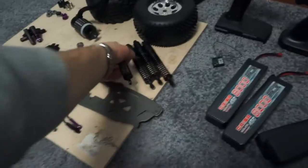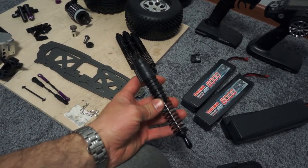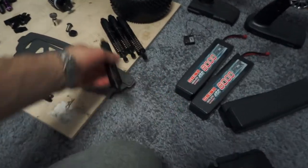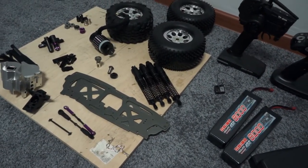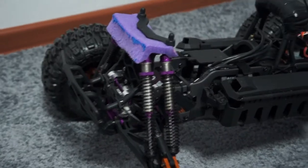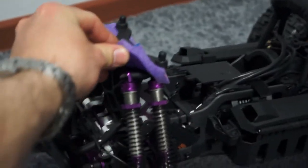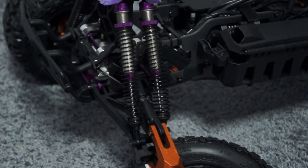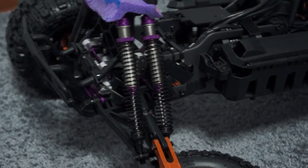So it's all plastic. Yeah, maybe we are big bores, but the quality of this is just zero. Just a few runs and we're leaking, not good. So I had to replace them. Both me and my nephew bought these nice aluminum shocks, because it's the only option from HPI where you can actually get the aluminum shock cups as well, not just the shocks, but shock cups. And we thought it would be a good upgrade, but it is not that good.